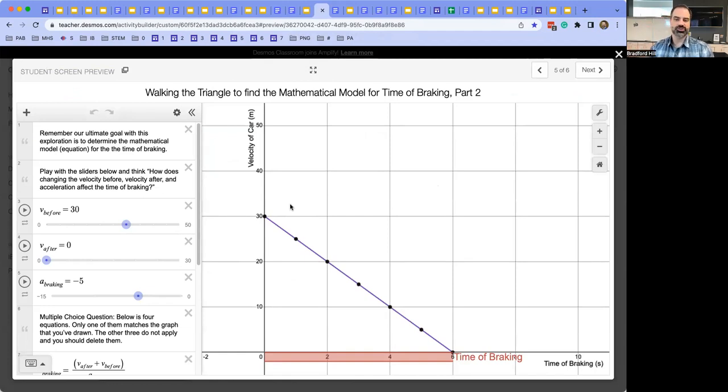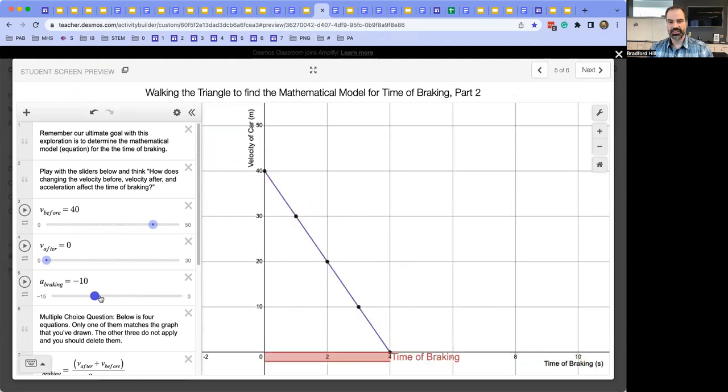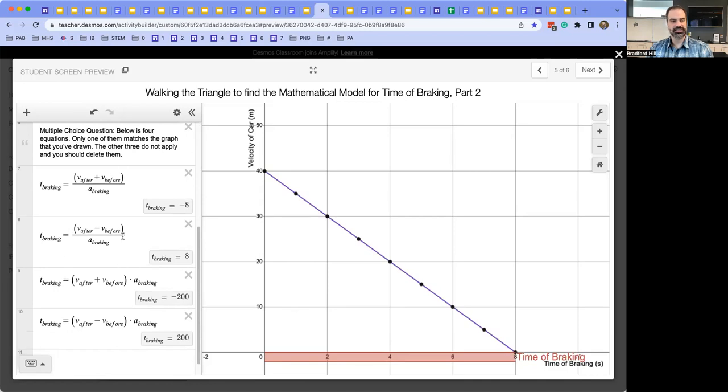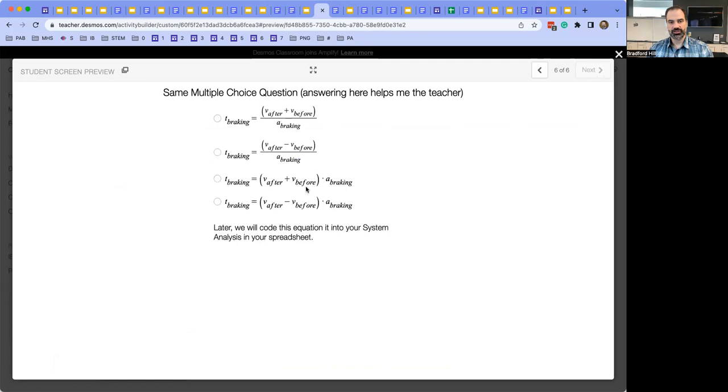5, 0. Most students can just figure that out, but we want them to play with it and build some graph literacy. So, hey, as you increase your time, no surprise that the time of braking is going to increase. Hey, if you increase the power of the brakes, it's going to slow down quicker, and no surprise. So they get to play with that. And then really, it's in a sense, a multiple choice. So they get through that exploration, computational thinking, graph literacy, they figure out the time of braking.